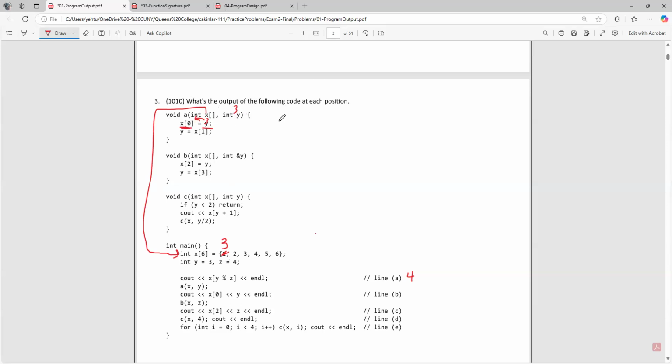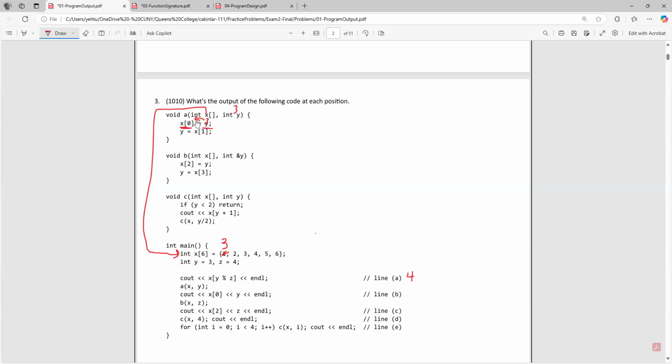So in this problem, arrays are always passed by reference, always. You pass the array here, so I receive x with the bracket. This is an array, so I change array index of 0. Array index of 0 is 1, right? However, y is 3.